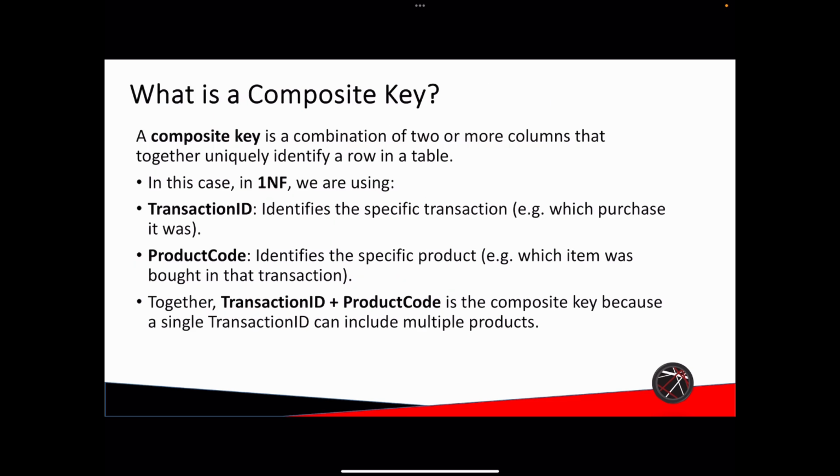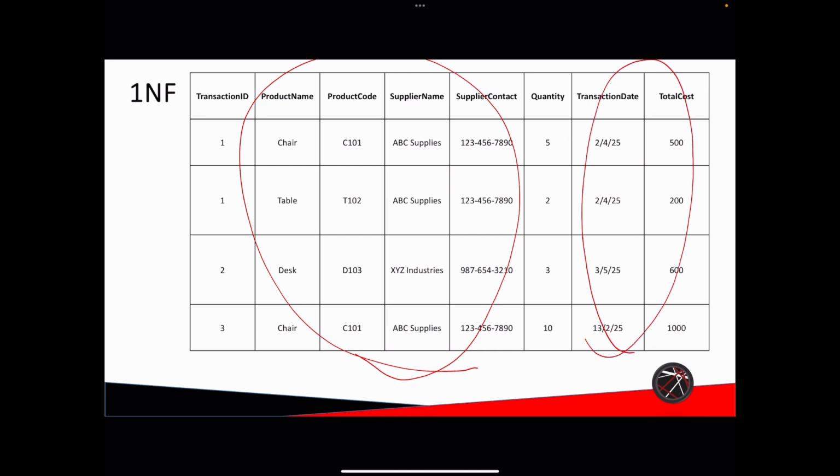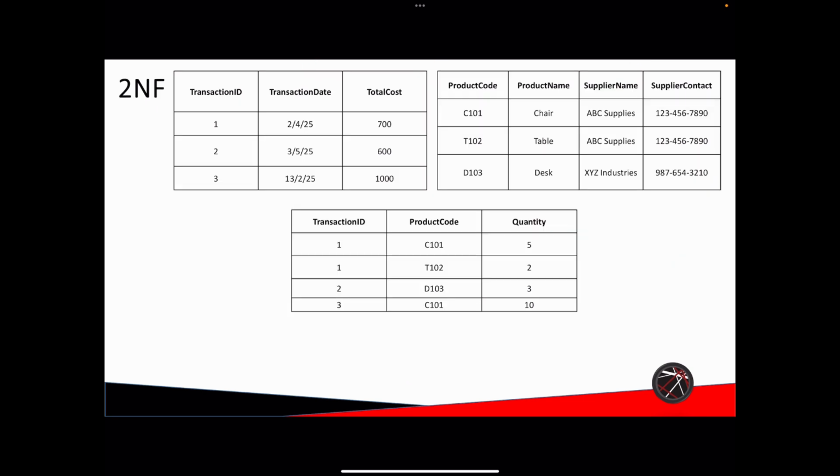And when I talk about a composite key, we're talking about that they both have identifying codes that can reference it. So the product code can be used to identify a product, and the transaction ID can be used to identify the transaction, and those together form that composite key. Okay, so if we look at the data, you can see that here we've got data that's all related to the product, and then here we've got data that's all related to the transaction itself. So in other words, we can split this into two halves, as we have done here.